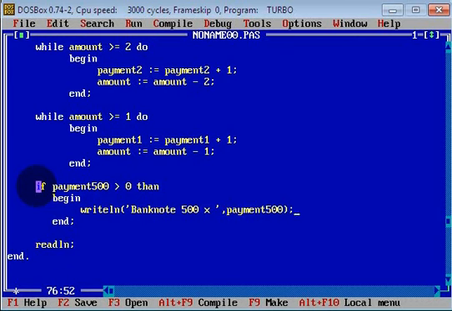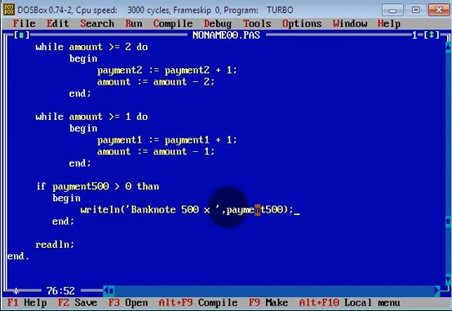If we have at least one note of 500, this message will run, and it will write us banknote of 500. If, for example, we have 1, it will write 1 or 2 or 3.